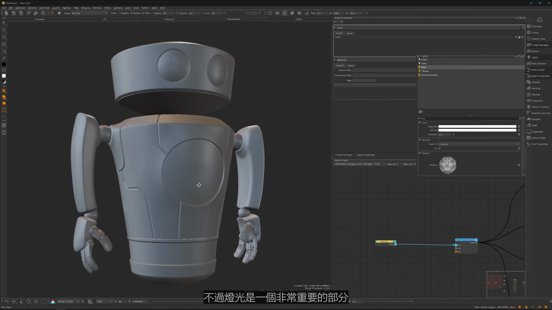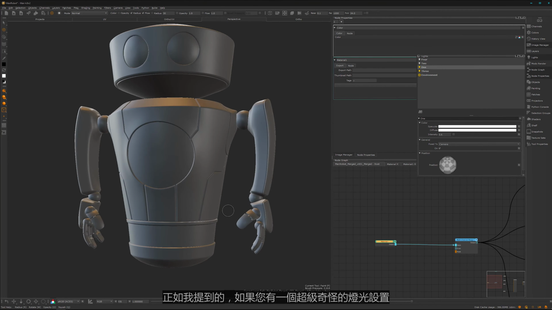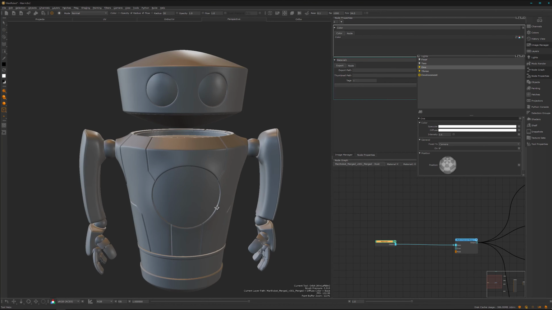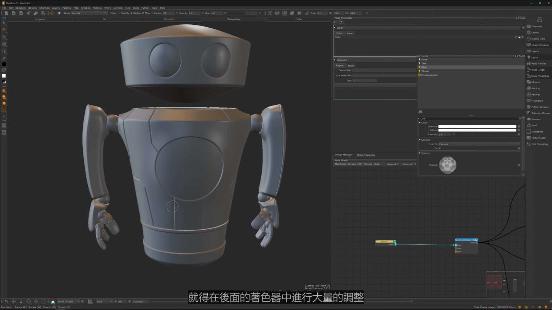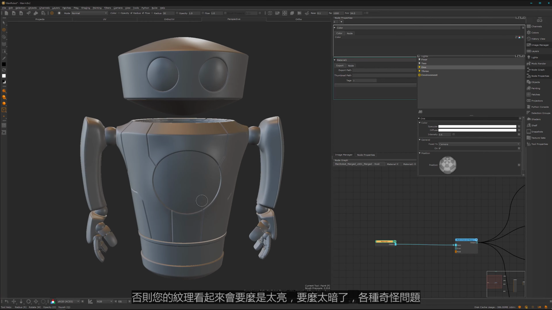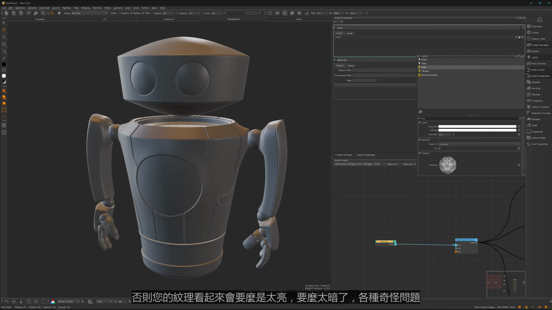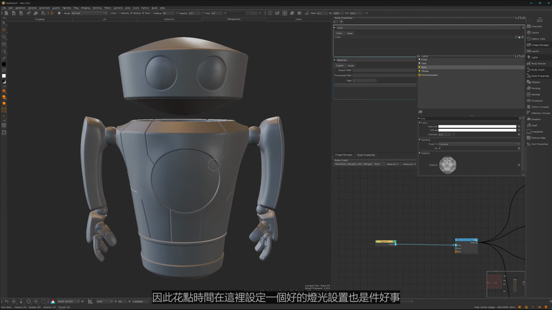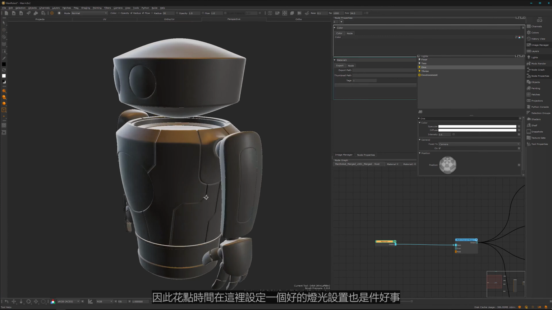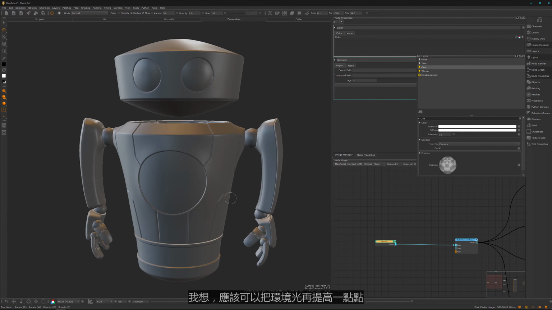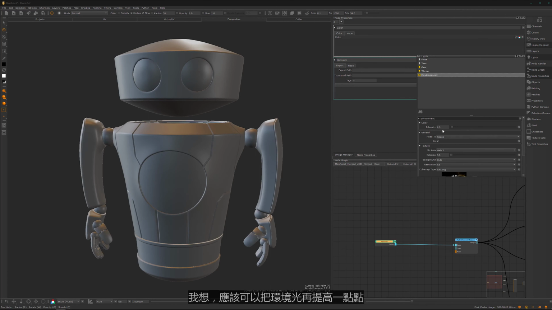But the lighting is a pretty important part because, as I mentioned, if you have a super weird lighting setup, you will end up with a lot of tweaking later in the shader because your textures look super weird or too bright or too dark, whatever. So it's a good thing to spend a bit of time to set up a good lighting setup. I think we can maybe boost the environment light a tiny bit.